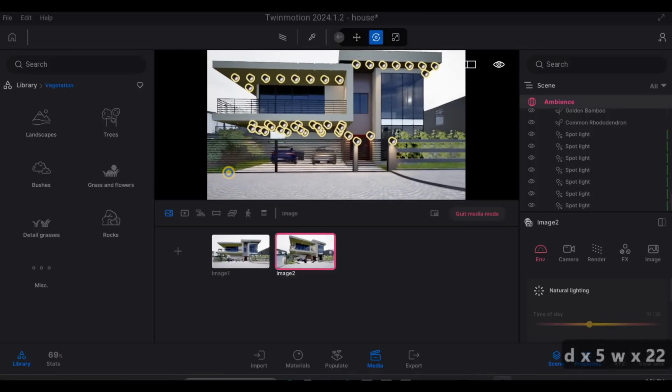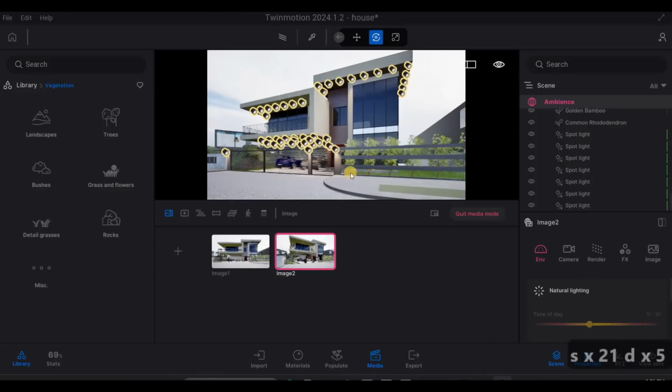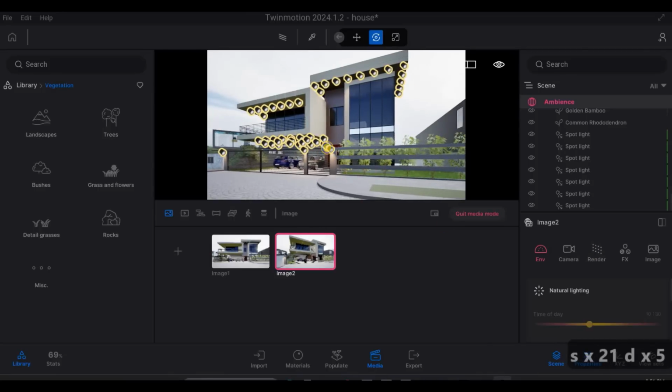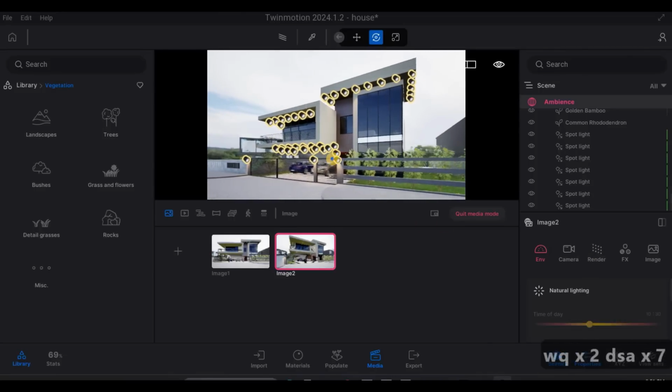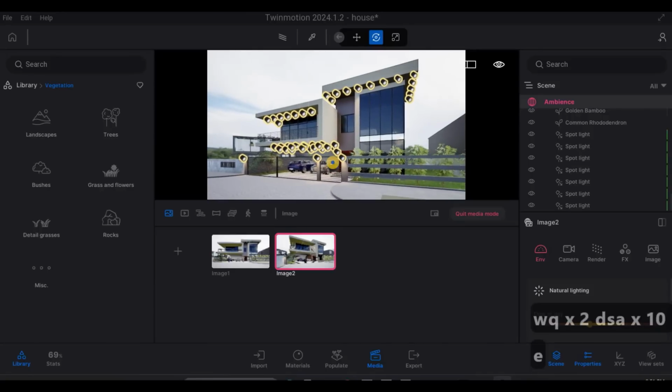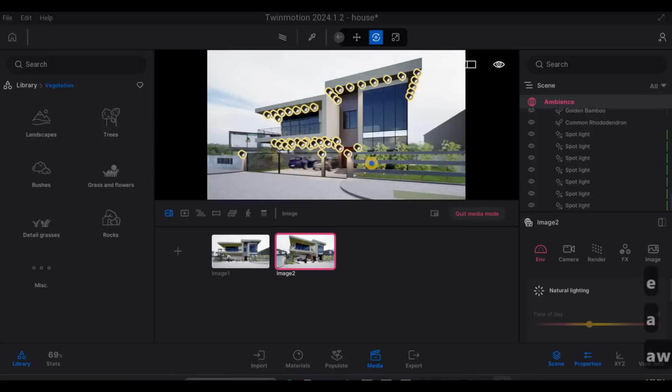If you notice, I haven't turned on the rendering, because it will lag, so that's why I'm just trying to put it like this for now.